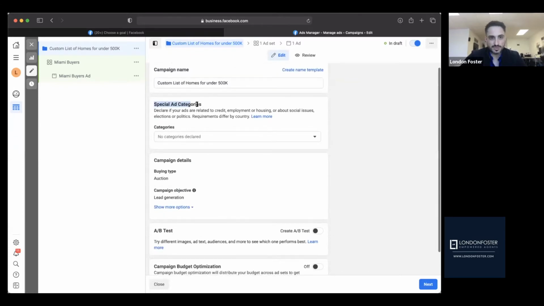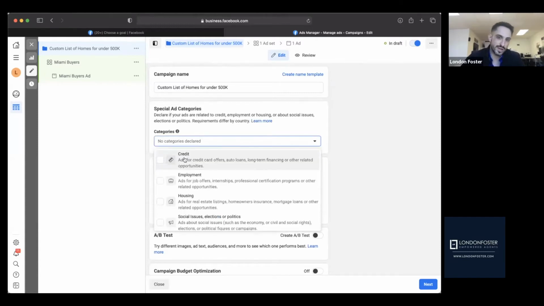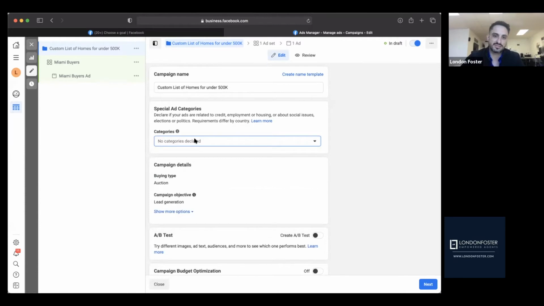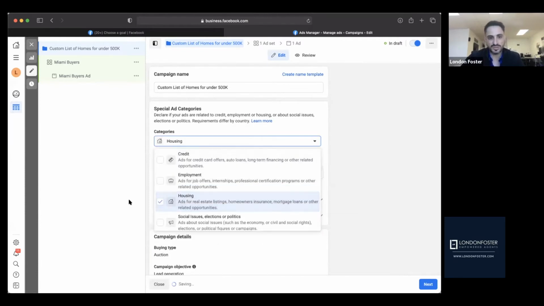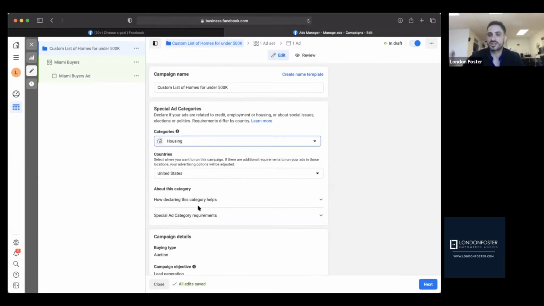Next, we're going to talk about the special ads category, which is the very next item down. This is unfortunate, but since we're in the real estate business, there are certain categories where you have to select the special ad category in order for your ad to run. If you're doing anything that has to do with credit, employment, housing, or social issues, you have to use a special ads category. And unfortunately, what this does is it does not allow you to target people based off of sex or age, like if you're male or female, you cannot target anyone for their income, and you cannot decrease your radius search size. I'm going to show you that and show you where you see that.